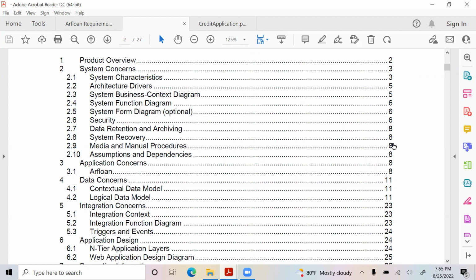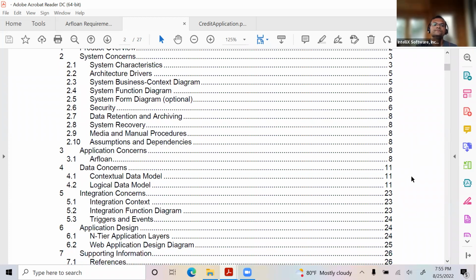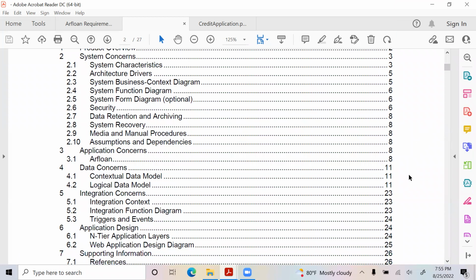As you look through it, it tells you the characteristics of the system. There will be a context diagram and a functional diagram. It talks about security, how I'm going to retain the data, and what my data structure is going to look like. Section 4 talks about all of the data concerns, whether logical or contextual, and then you go into integration aspects and architectural aspects.